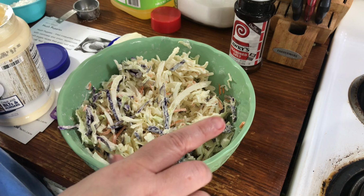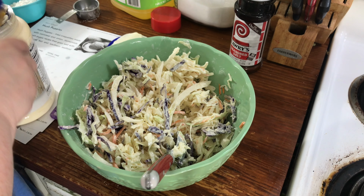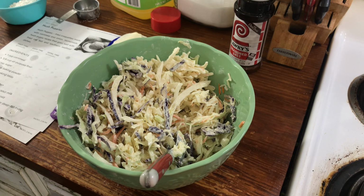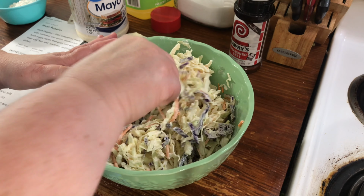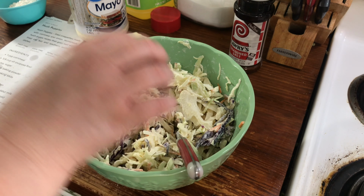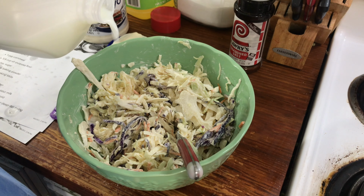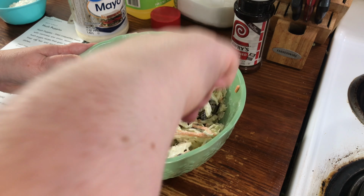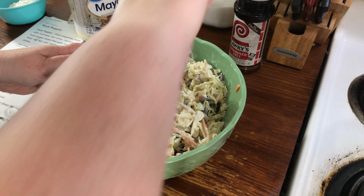Now, at this point, you could put some chopped onion in it or chopped tomato. She used to put chopped tomato in hers. Some people put onion. My husband doesn't like that, so I'm not going to put any onion in it, and he doesn't like the tomato in it either. And then what I typically do is take just a little bit of milk. I know it sounds crazy, but I'm trying to thin out that mayonnaise just a little bit. I'm going to put a little bit of milk in there. And that's basically it. Makes it just a little bit more wet, but not too much.